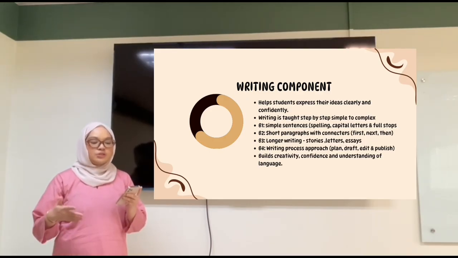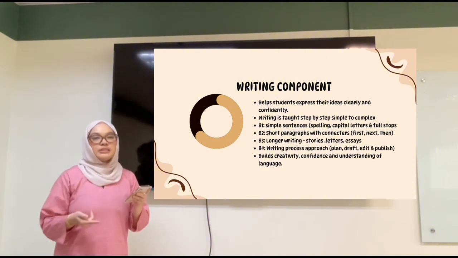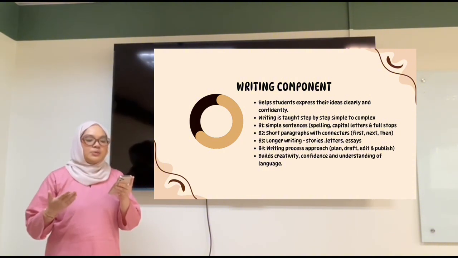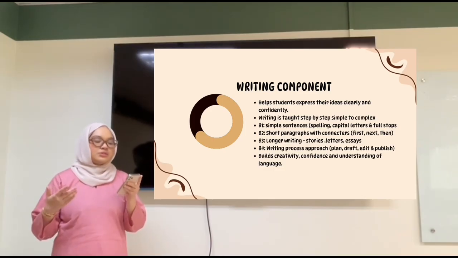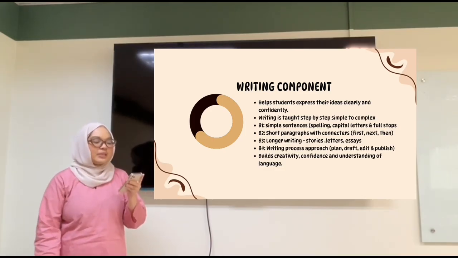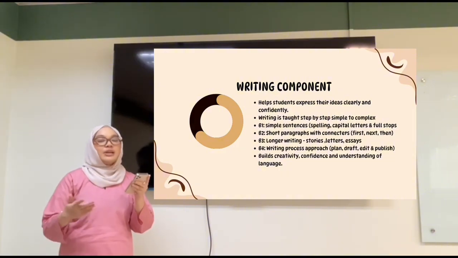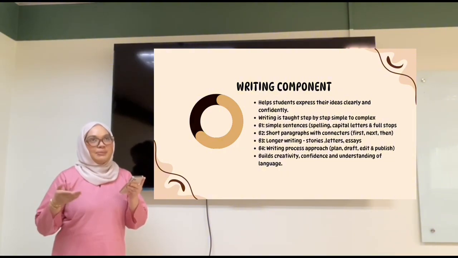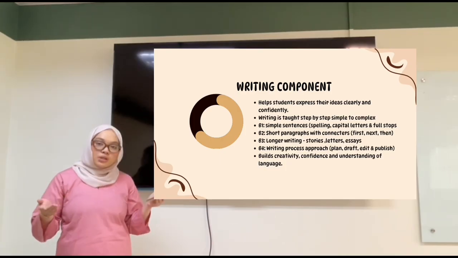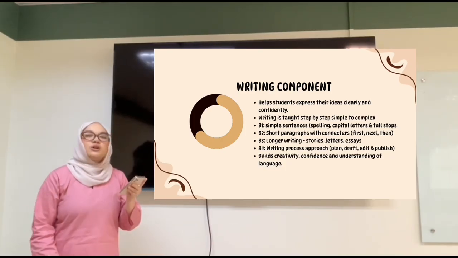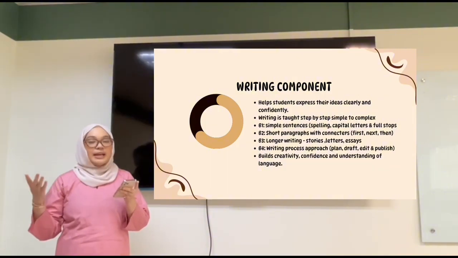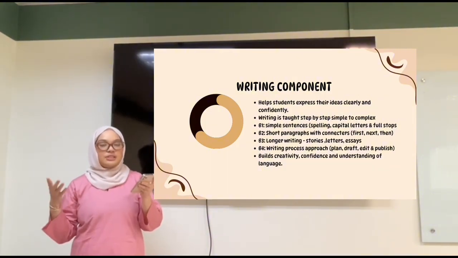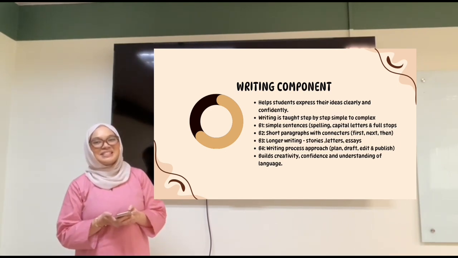In B3, students will move on to creative writing like stories, and they will start to learn how to write letters, where they learn how to generate their own ideas. And lastly, in B4, the writing process approach is used, where students plan, draft, and edit their work to improve. So overall, writing helps the students build their holistic confidence, creativity, and language skills. That is all from me.